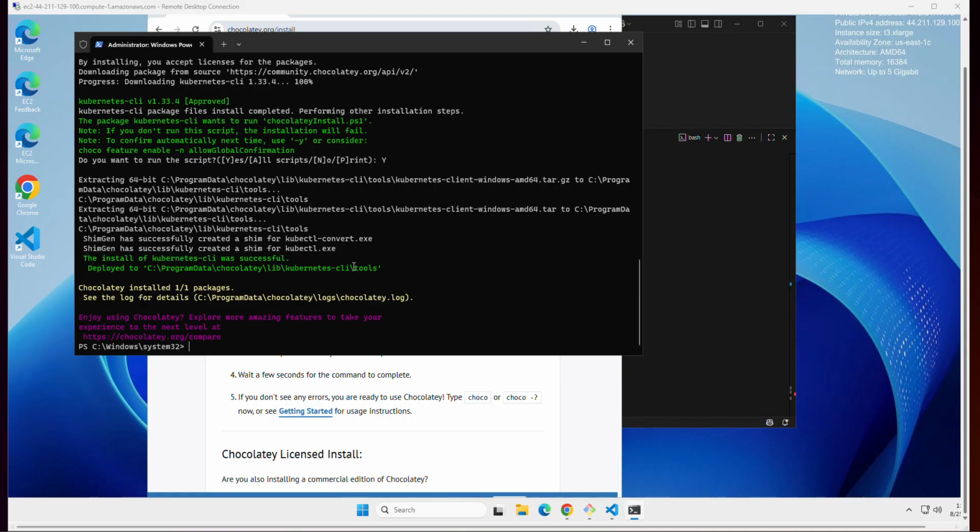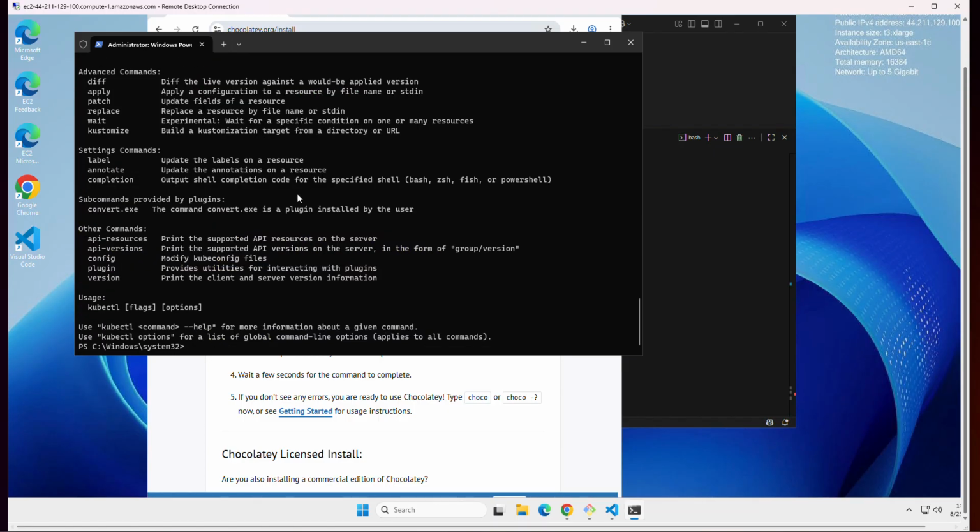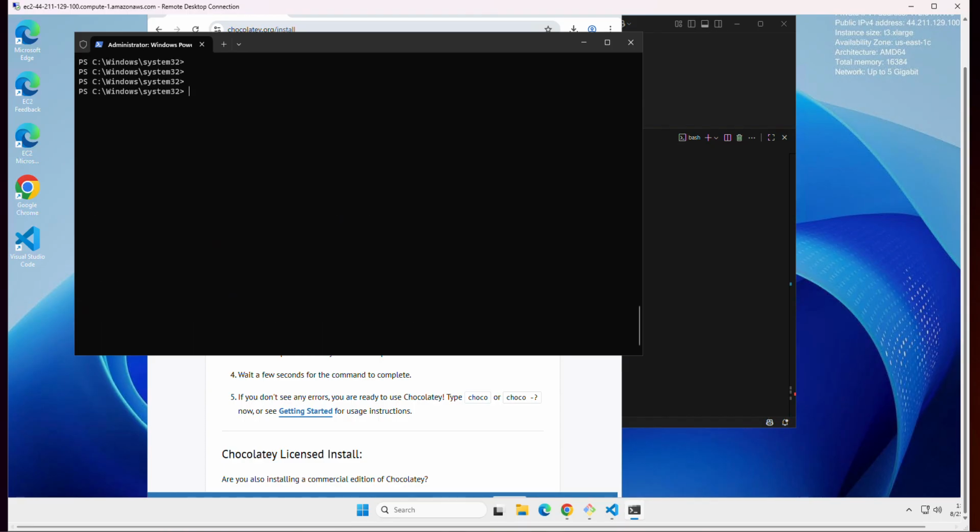So let's run kubectl. See, okay, kubectl --version. Let me just run kubectl. Okay, kubectl. Right, so that is installed.